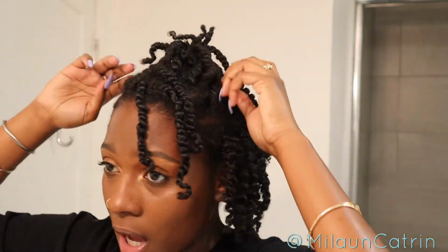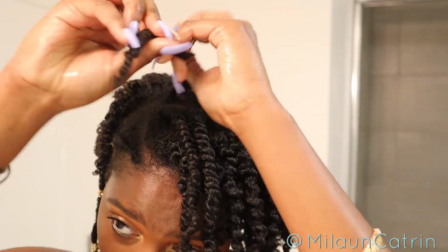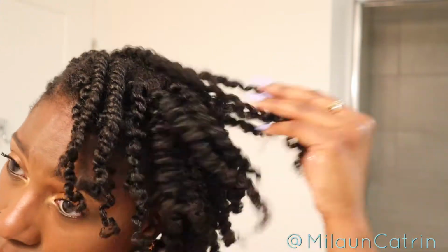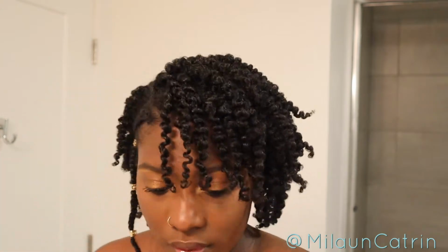Like, these twists, the definition that came from these, it looks so good. Like, this product is really the truth. And I only used the one product. I wanted to mention that I did put some oil on my hands just to prevent a little bit of the frizz. That's optional. You can do that if you want. You don't have to.